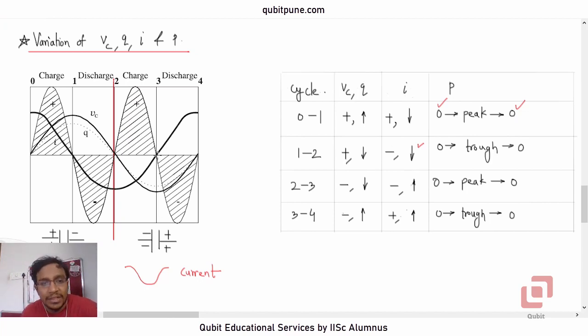So in the last quarter of the cycle, that is from 3 to 4, the current is positive, the voltage is negative, discharging will begin, and in this case the instantaneous power will be negative. Okay, so this completes two power cycles. Two power cycles basically mean the capacitor charges and discharges twice in every cycle of current or every cycle of voltage. Have you understood this?